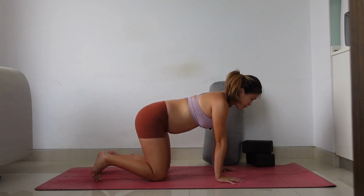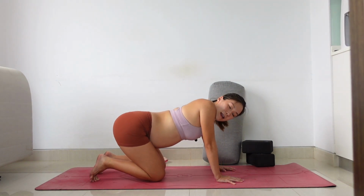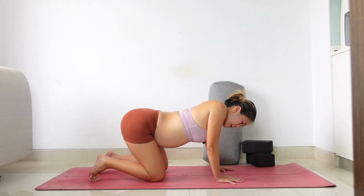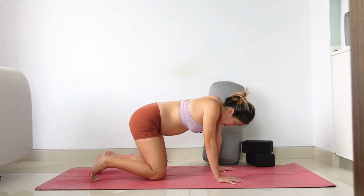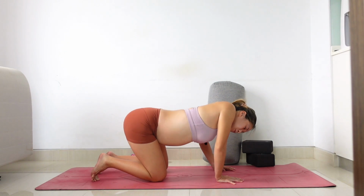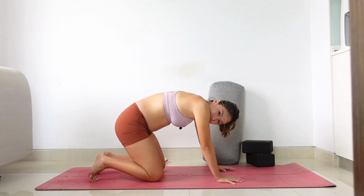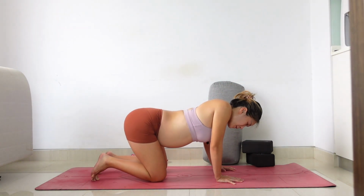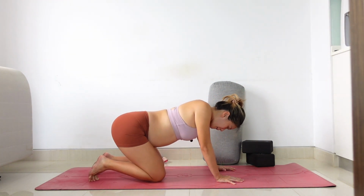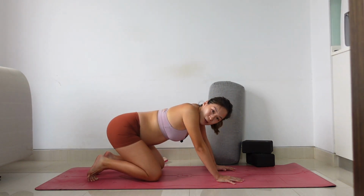Come to neutral position. Next, drop the belly down and shift it to the side. As you return back to the center, round your spine and drop your belly down. So you're moving in a circular motion. You can bend the arms as well. This helps improve blood circulation into your lower back, your upper back, and your hips. Alright, let's try this a few times at your own pace. You can even shift your hips forward and back. Don't worry if you don't look like you are following what I'm doing.